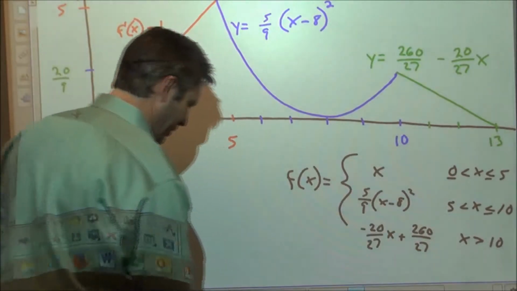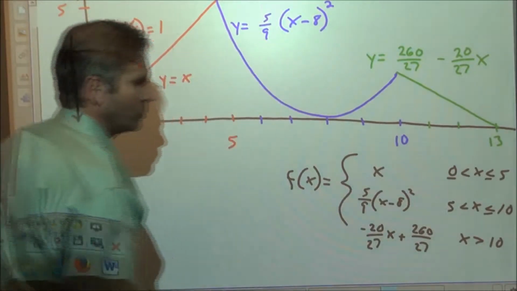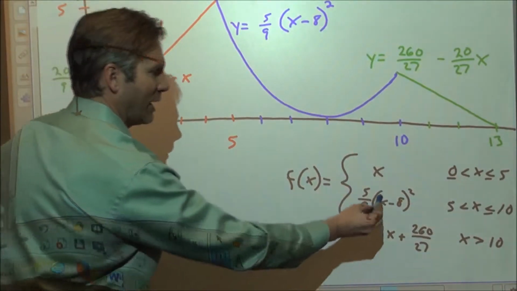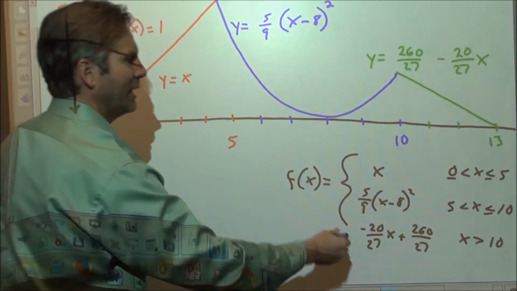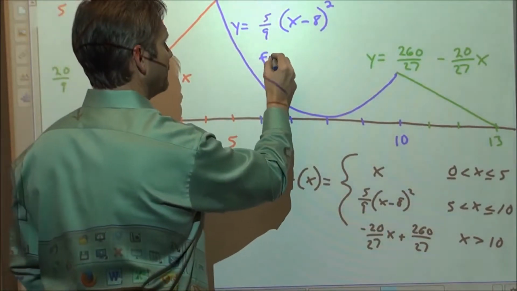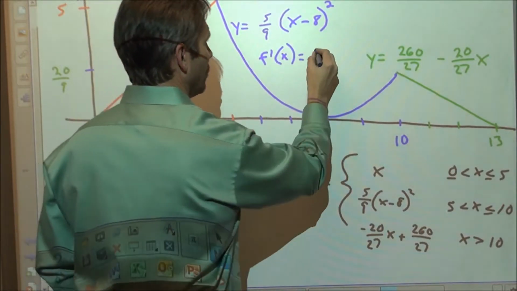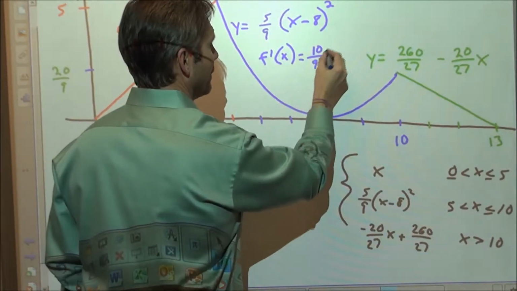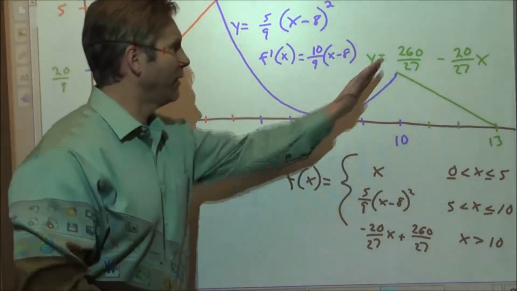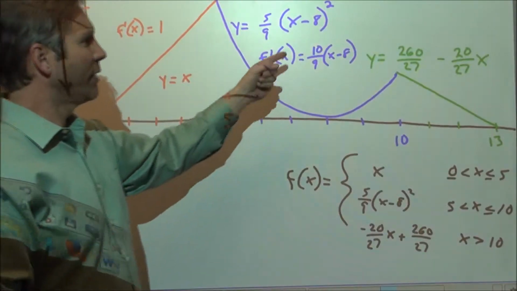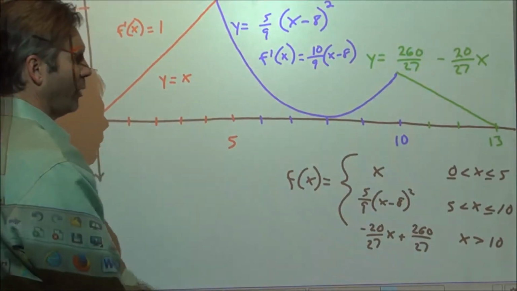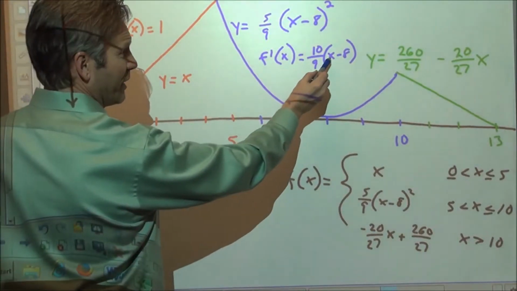Then we take the derivative of this guy. That means we bring the 2 in front, making that 10/9 times (x minus 8) to the first power, and then we multiply with it. So we would just have that the derivative here, f prime of x, would be 10/9 times (x minus 8). So, depending on where we were on this part of the roller coaster, this would define how steep we'd be falling or rising at that point. So at 6 seconds, we could put a 6 in here.